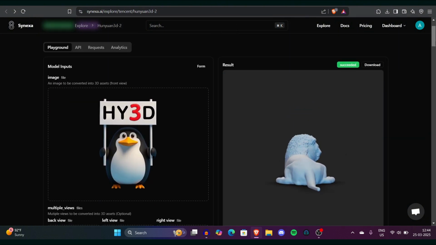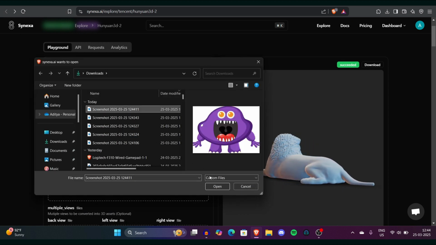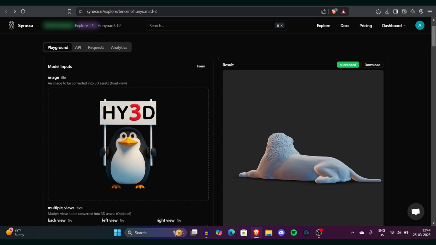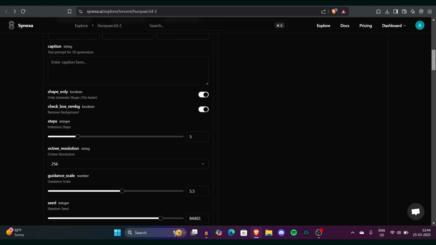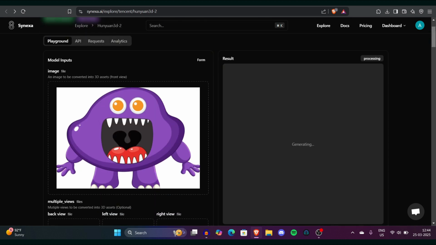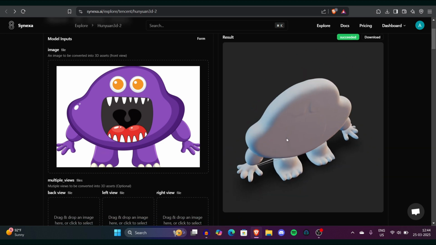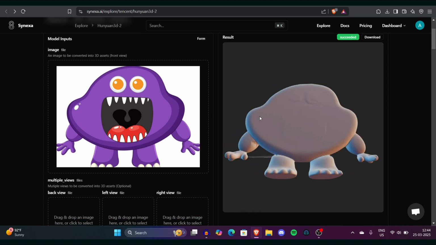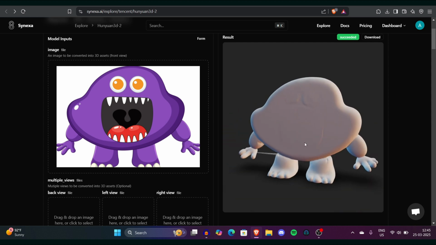So let's first talk about this monster I have just downloaded from Google, and let's see how it looks when we convert it into a 3D model. It's so fun actually. Okay, now it started generating the entire model. The best thing I've noticed compared to Hugging Face is that this is really smooth. Okay, now the model has been generated. We can say it's not as effective as we expected. We don't see any eyes or teeth, but the mesh is still very structural.